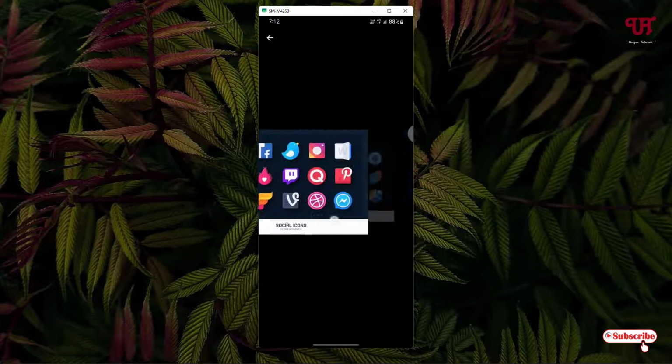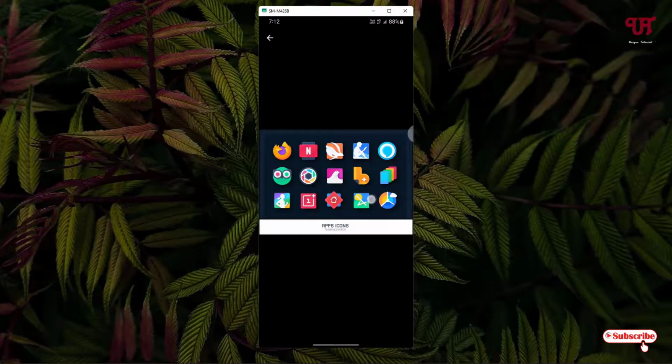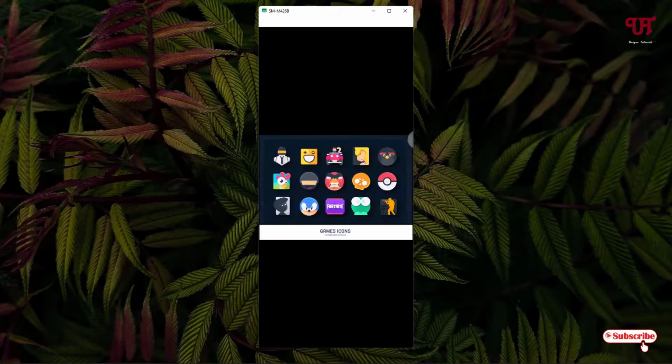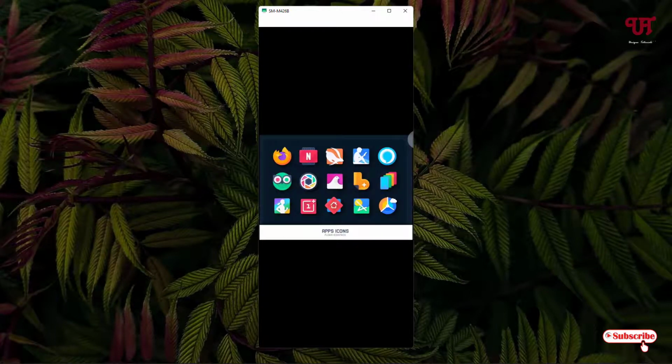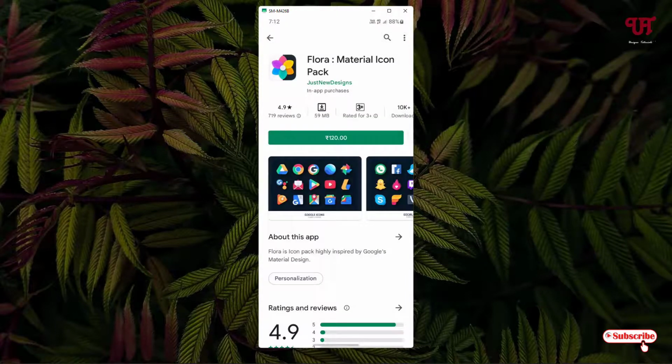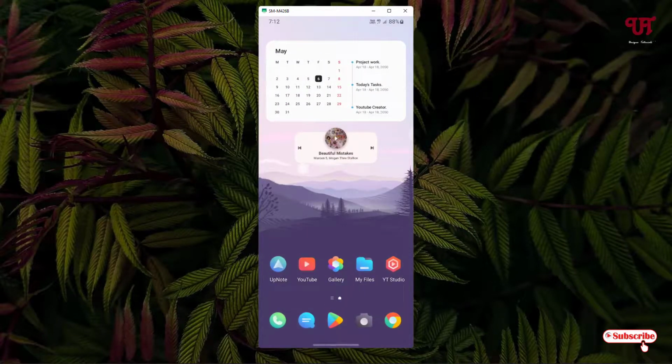You can see here it's also a very beautiful looking borderless icon pack that you should definitely give a try. And if you prefer borderless icon packs that do not have any borders, then you can try all these icon packs on your respective Android smartphones. So these are the 5 beautiful paid icon packs for Android that you should definitely give a try.